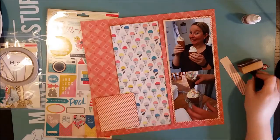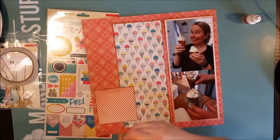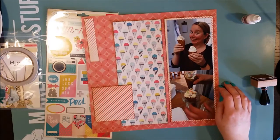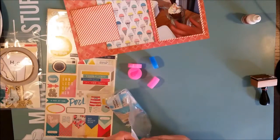I'm inking the edges with brown ink, and that's something that I used to do all the time, but I realized that I don't do it as much anymore. I don't know why, but perhaps it has something to do with the papers that I'm using.